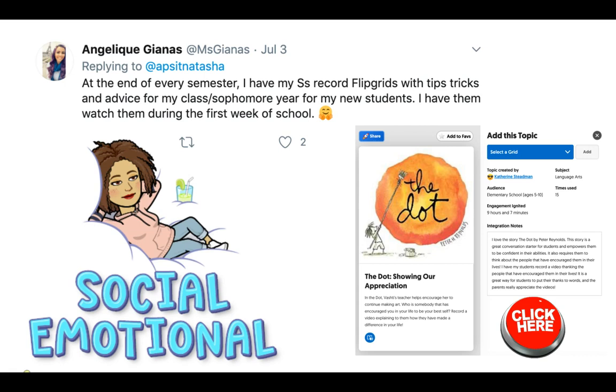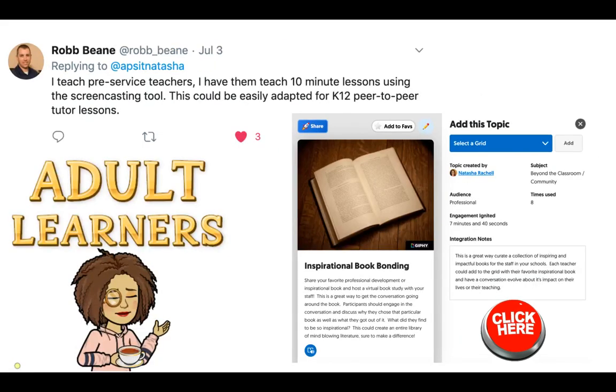Again, the DOT, if you're an elementary school teacher, there's tons of resources in the Disco Library about the DOT. This teacher, Angelique, up at the top here, has her students record Flipgrids with tips and tricks and advice for the next year coming in and allows those new students to watch those.